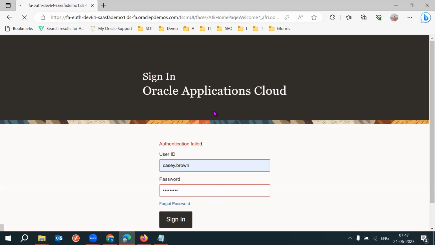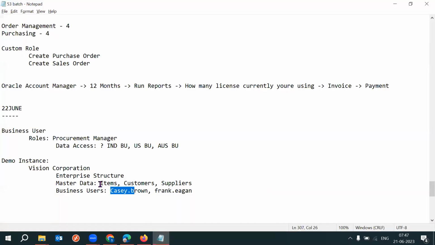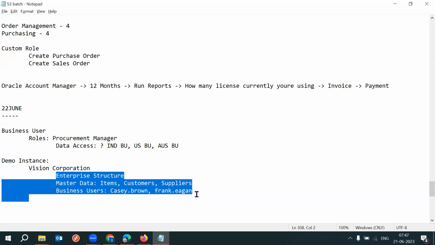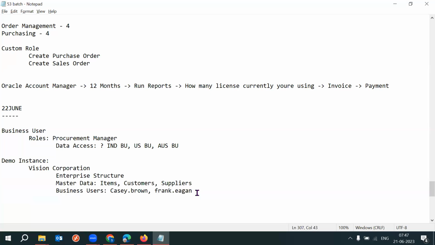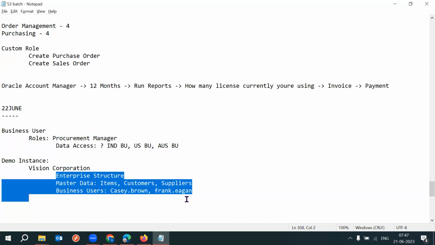You can still use the demo instance data, and you can try to enter the transactions. You can verify anything in the application. Later, when you are working in a project and you want to test some functionality, you can use the Vision Corporation data and test those transactions. You can verify the application functionality.